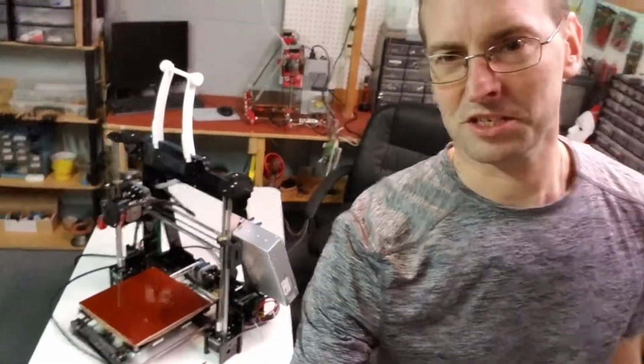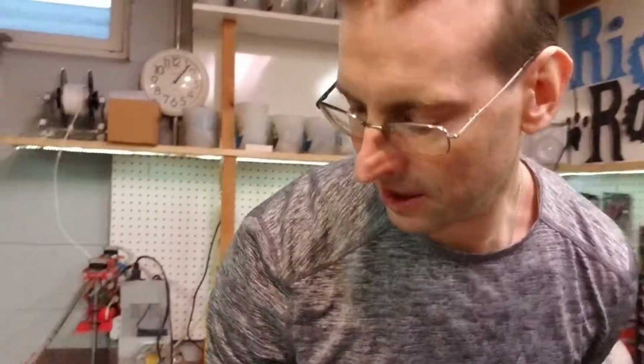Right now you can clearly see that I have my Tronxy 3D printer on here. I'm getting that ready for another video coming up very soon. Over here you can kind of see it. This is my very first 3D printer. It's an Eckertech X-Bot, and that actually still works. I still use it, but it's heavily modified.